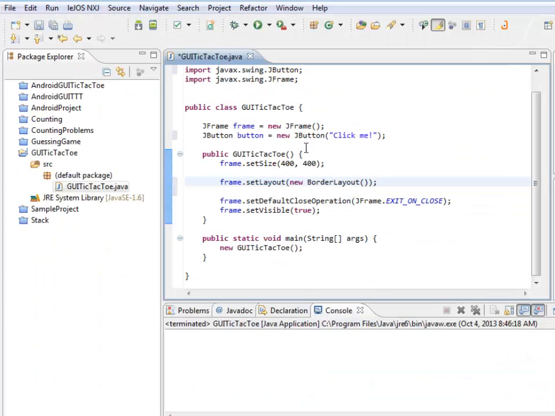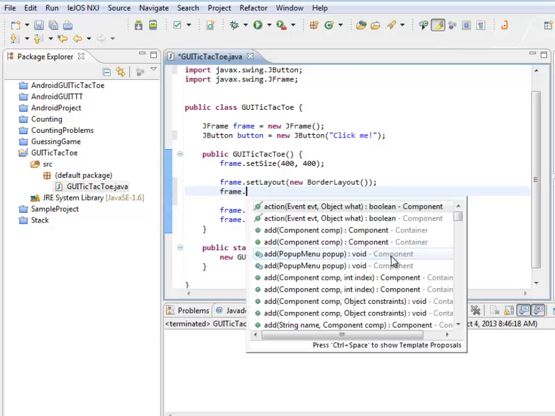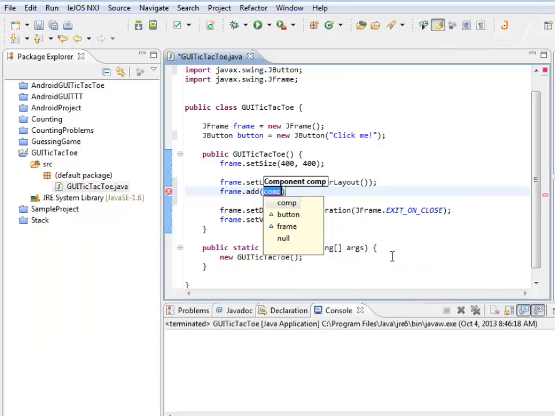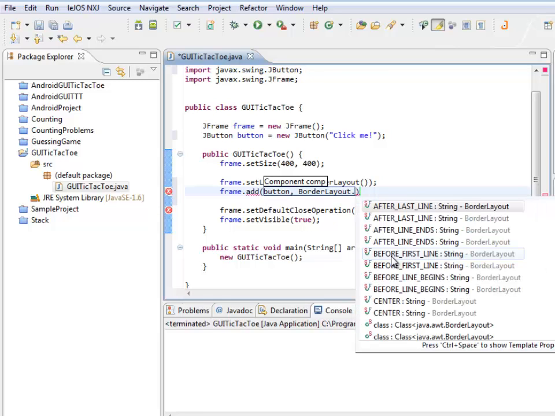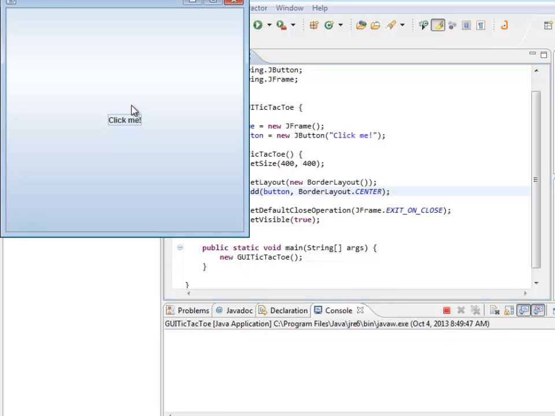So I would like to use a border layout, and I'll just put my button in the center for now. So the way that you add something into, for example, a window is you say the name of the thing you're adding into, add, and the thing that's getting added to it. And then if you have something like a border layout, you have to say where it's going to be. In my case, I want it in the center. So if I add this, look, it's a giant button. That's exciting. It doesn't do anything, but eventually it will.